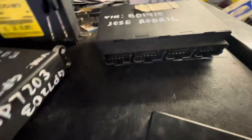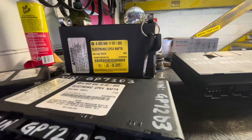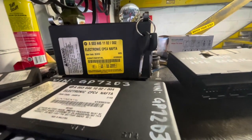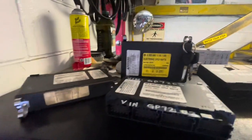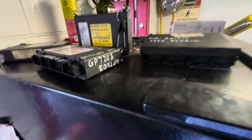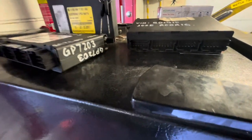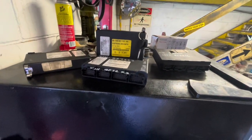I'd rather take the CPC out. With a one-year back order on this thing — or a year and a half, whatever the delay is — that's what the dealership told me, the nearest one being Velocity or LA Freightliner. I take CPCs out of every single truck. I'd rather take the time to do that than have one stolen and then not know what to do with the customer — buy another one, have him wait. Keep your CPC safe. Hope this helps you guys out.